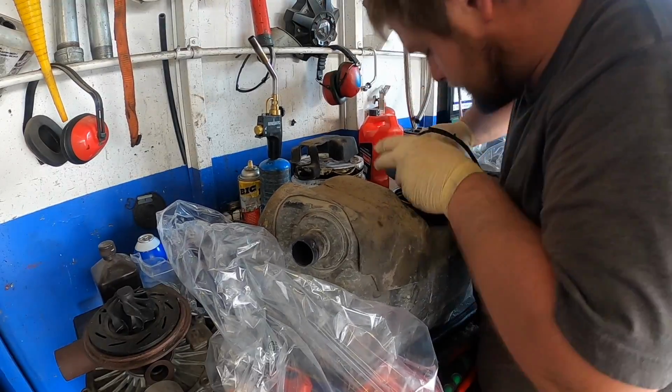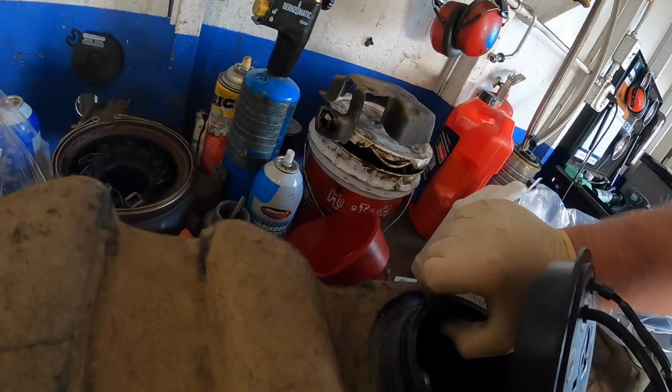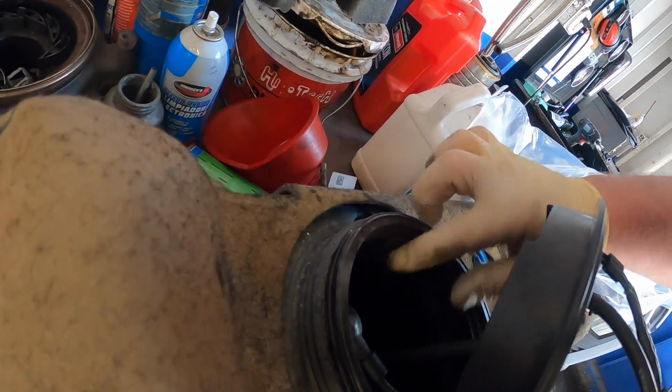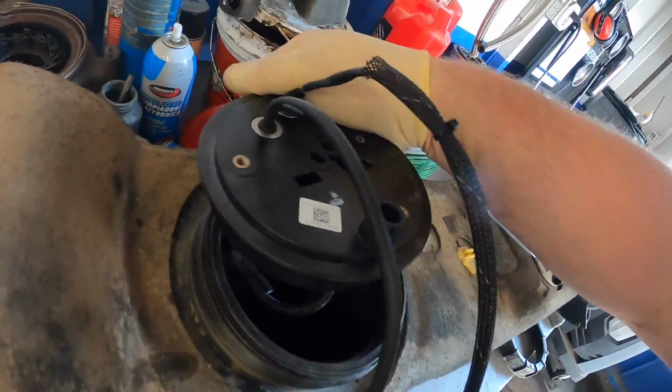That's looking nice. So, get my nasty, dirty, grimy hands. So here's the seal. See how it sits like that? I don't even know if you can see in there. I'm gonna have to buy a light for this. But you want it on the outside of it, around the whole entire thing.